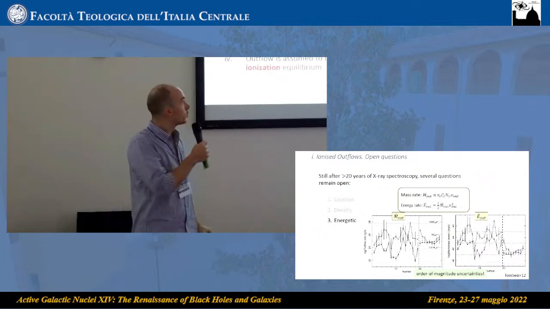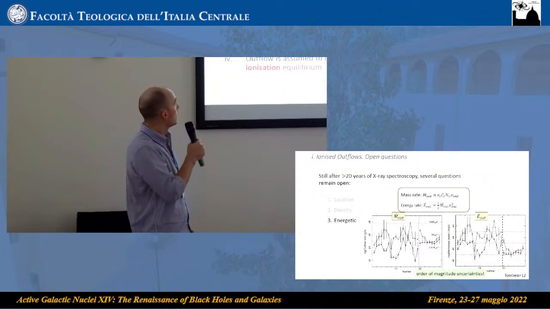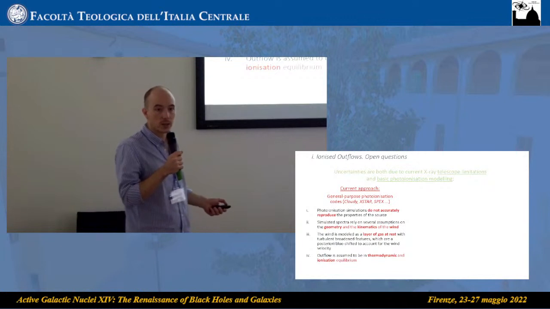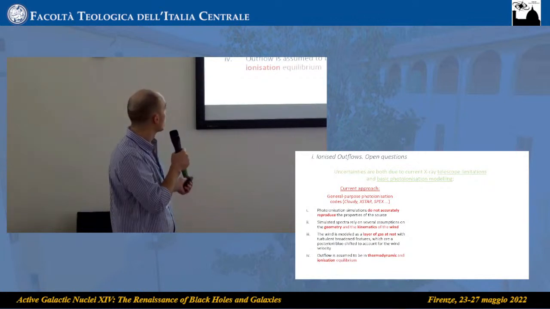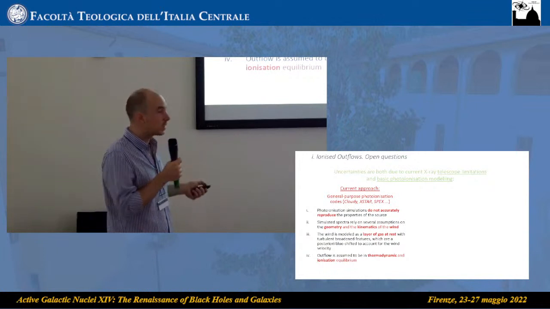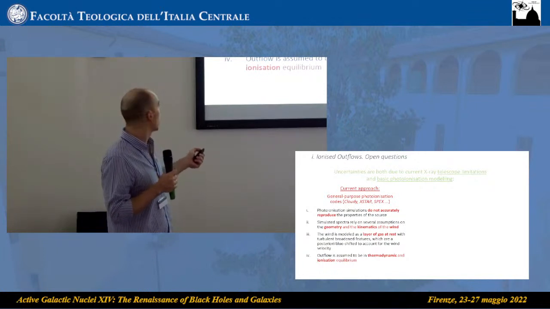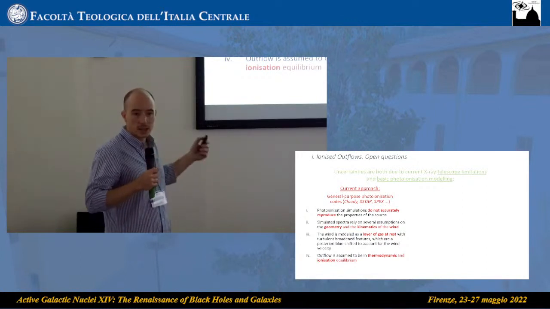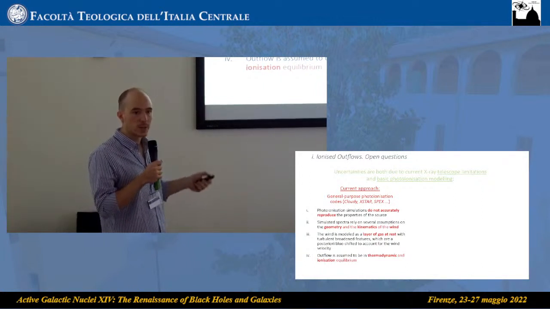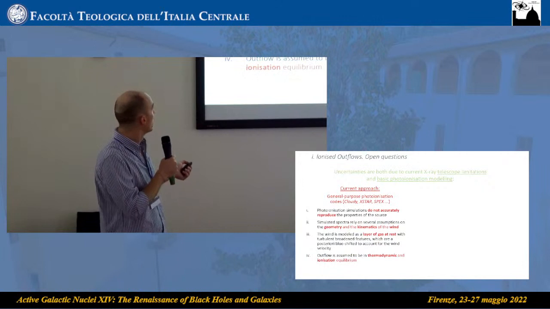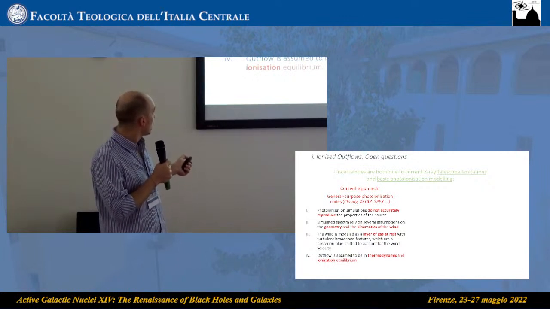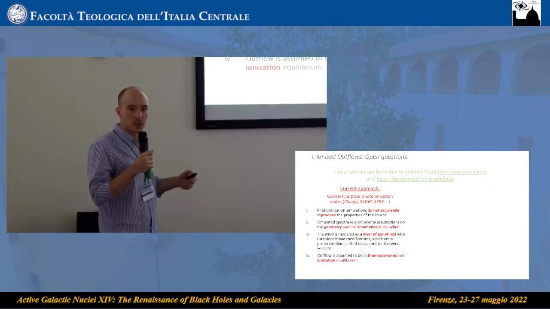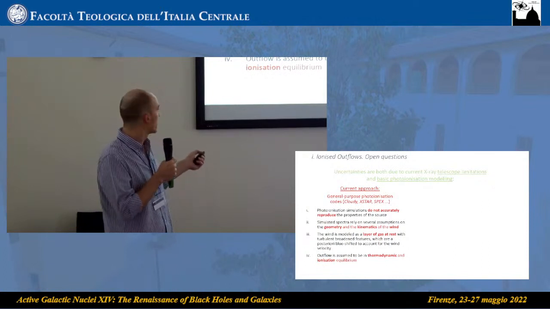Current limitations are due both to current X-ray telescope limitations, but also to basic photoionization modeling. In particular, the current approach to interpret spectroscopic observations is to build spectral templates with general purpose photoionization codes such as Cloudy, XSTAR, SPEX, or things like this. These codes are physically very accurate. They take into account radiative transfer and many line transitions and ionization equilibrium. However, these codes are built for a general physical setting, and they are not specialized on the extreme physics at play in such highly energetic sources.